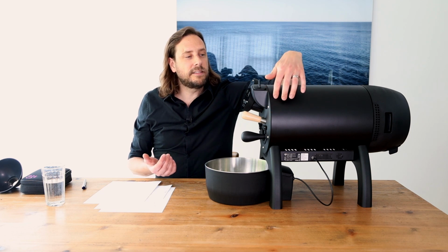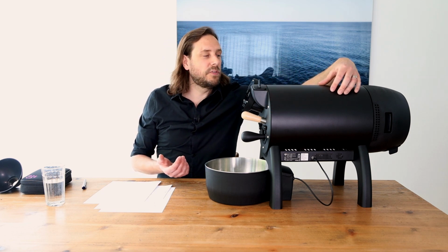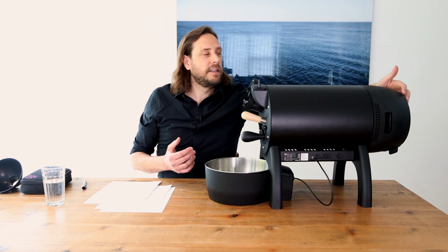At the end, then it's sucked here on top of the roaster back, so outside of the roast drum, and then is released into the chaff collector at this part, and at the end it's being released out of the roaster at one outlet. This is a pretty nice thing, that all the air and smoke is being released by one outlet, because like this, the whole smoke can be canalized and you can build an exhaust system for the roaster, because the roaster, of course, is producing quite a lot of smoke. Especially if you want to roast indoor, then you need some kind of exhaust system.